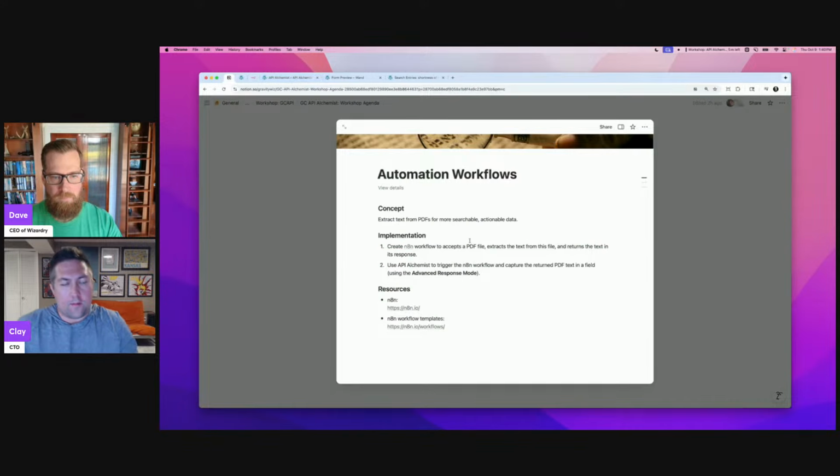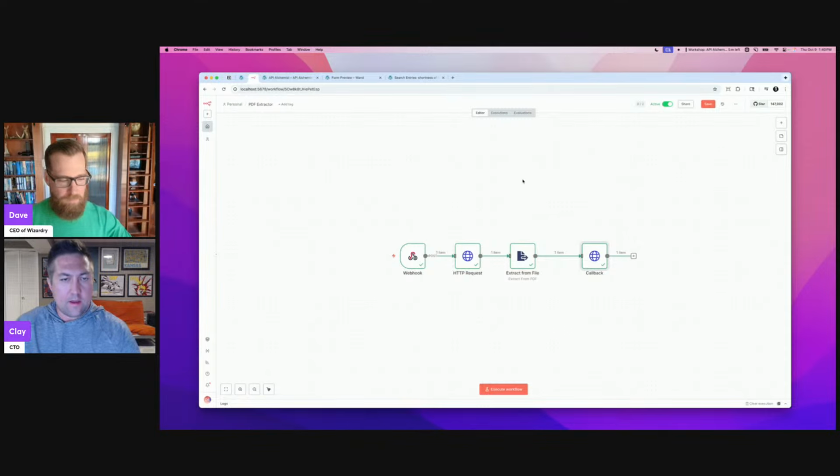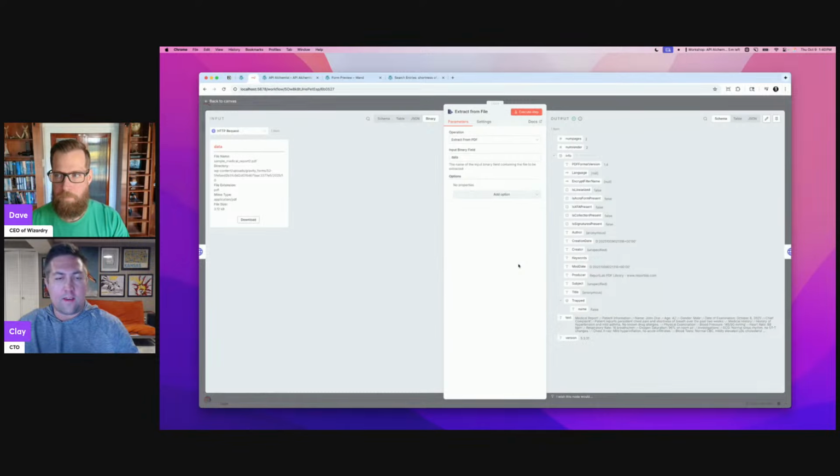I'm going to take you off script for just a brief moment. So can you pull up the NodeMation workflow again? So the extract from file, this is a very basic example. This is only pulling text that is already in the PDF file, meaning it hasn't been OCR'd. This would be the phase where you pull in AI to read the file or some sort of library to OCR it. And Clay, what does OCR mean? I think it's optical character recognition. But AI is really good at it these days.